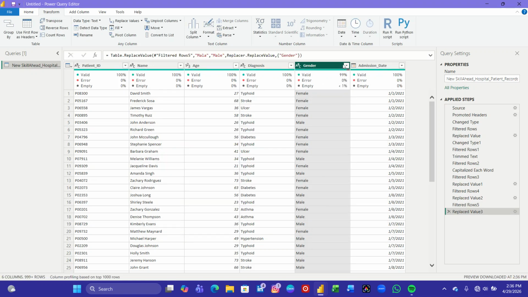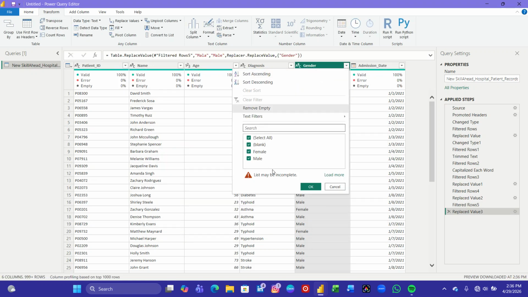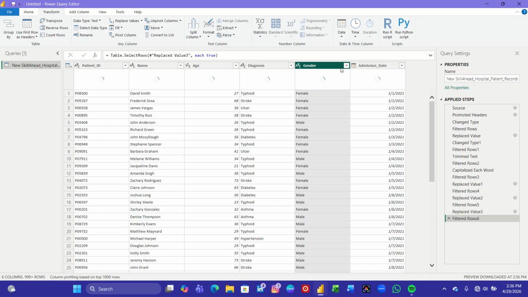So doing that means we'll check again, we load. You can see we have male and female, we are still left with blank. So as for the blank, let's work on that.